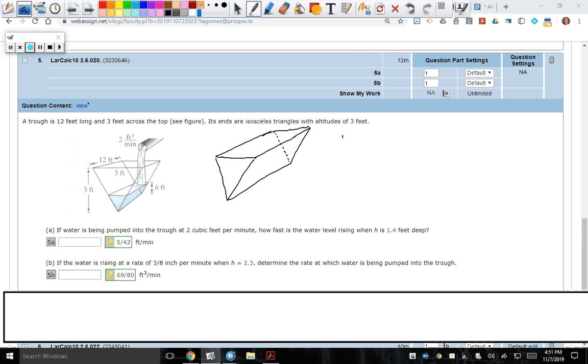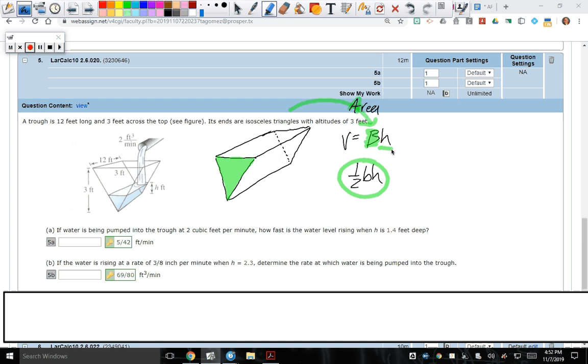And the volume of this triangular prism is big B times H. Okay, that means big B is the area of one of the bases. And remember, on a three-dimensional prism, whatever the base is, this big B stands for the area of the base. And this is a triangle. So this big B is really 1/2 times base times height. We'll get to that here in just a bit.